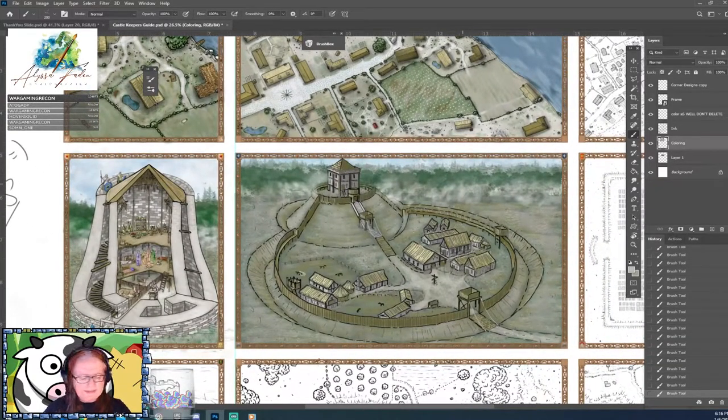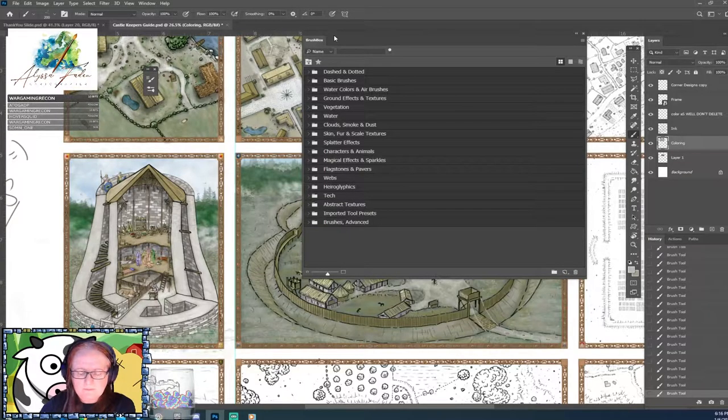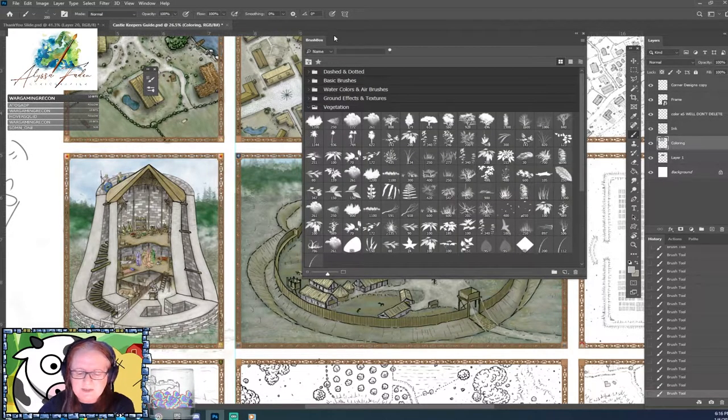Right, let's get some plant life, etc. on here. Let's do it. There we are, vegetation. That's the one I want.